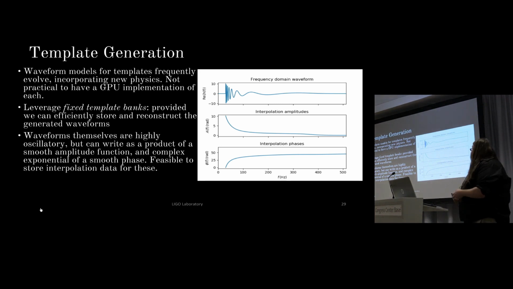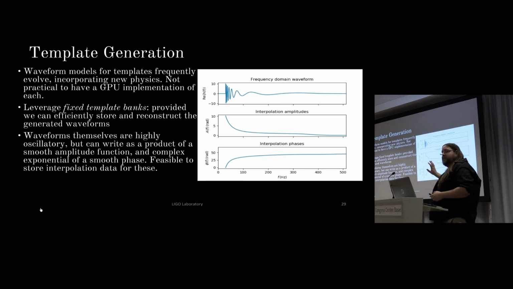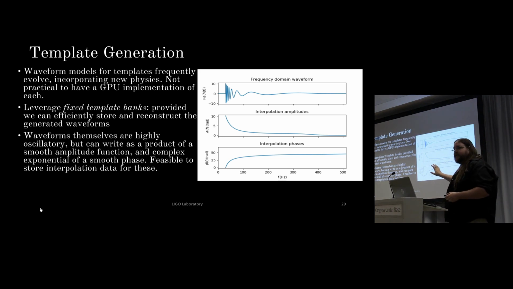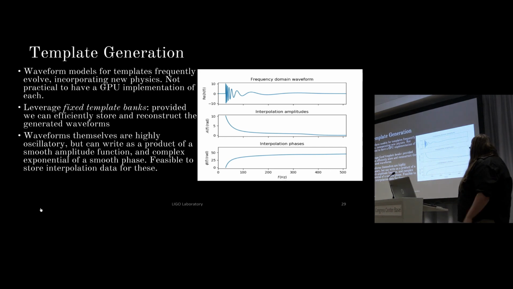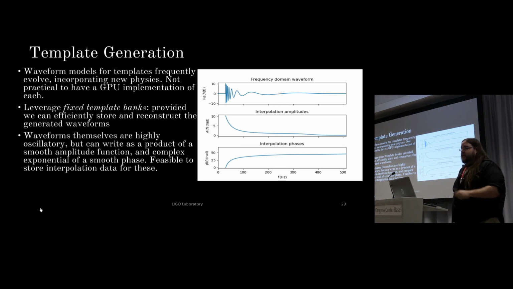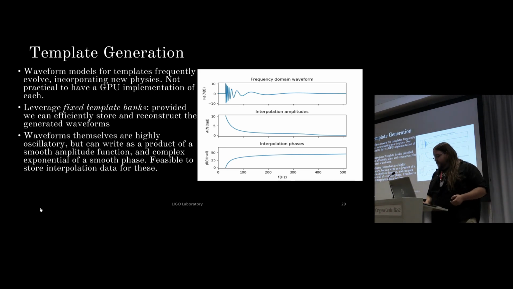And so what we'll do is we pre-compute all of these for every system we want to look for ahead of time. We then create a set of interpolation points. And these are a few orders of magnitude smaller than the actual amount of templates themselves, enough that we can actually store every single template on the GPU up front and just load them once at the beginning of an operation. And then do the interpolation, which is extremely fast, on the GPU. So that's what we've done. And we don't have to do any of the template generation on the GPU. We can just do some very cheap linear interpolation. It's a very simple operation.